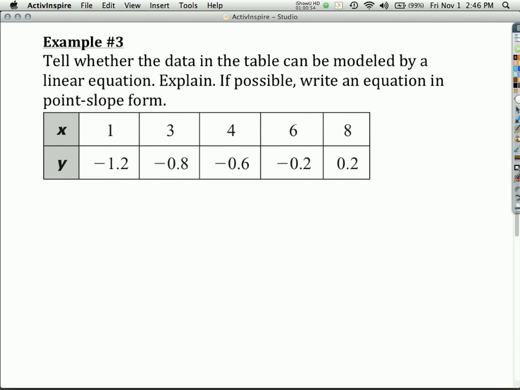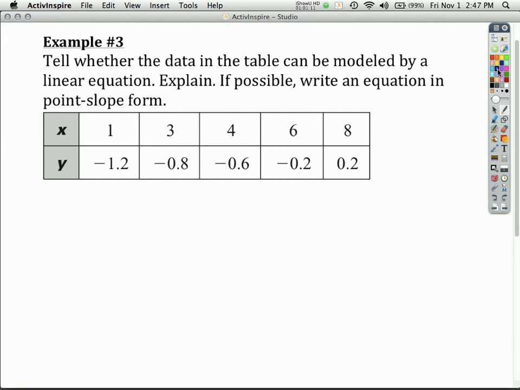Okay, so first, this time we're being asked, is this a linear equation? So we're not being told it's a linear equation. We have 2 points, so we can always make a line out of 2 points, but does that mean all of these points will be on the same line? This is the kind of question that if you can understand and be successful at, demonstrates that you not only know what we're doing today, but you know what's going on for months. So how could we figure out if this really is one line? There's many ways. Start with Sharik, and then Kayla, and then Alyssa.